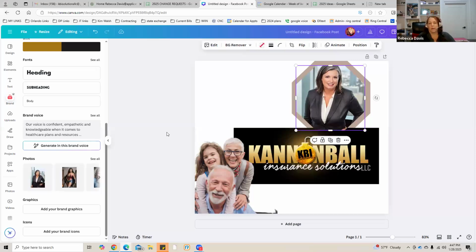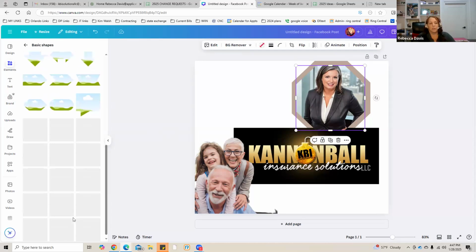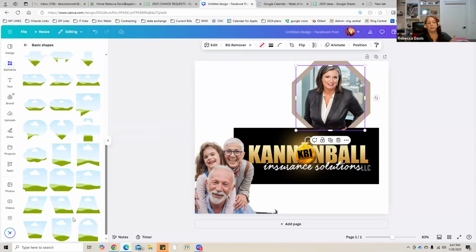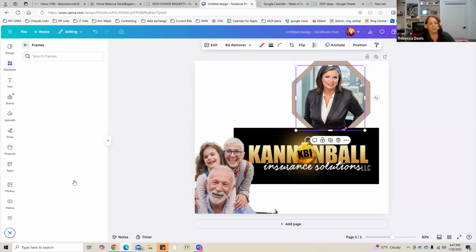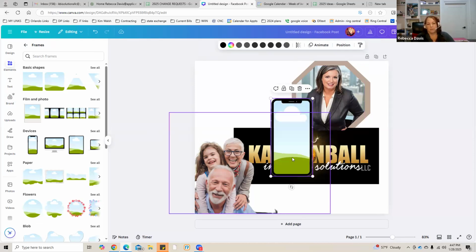It's going to throw her in that frame. So again, you have all of these different frames. Take an image and move it over into there. Basic shapes are there.